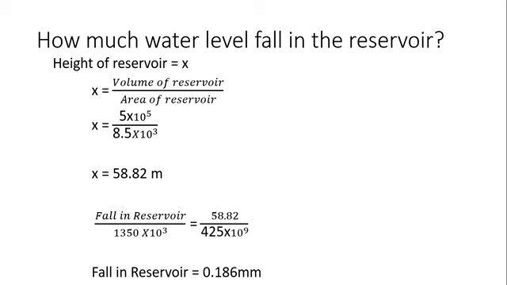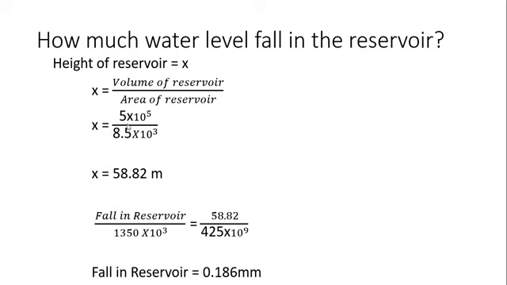Height, because the volume is the combination of three things: length, width and height, but the area is the combination of two things: length and width. If these are divided by each other, length and width will be cut down and the remaining thing will be height. So I have done this.